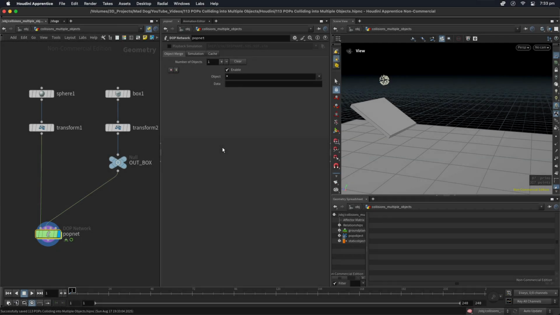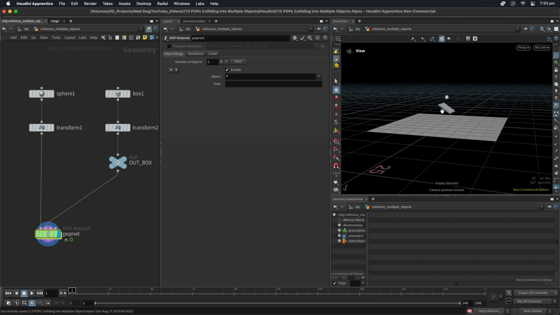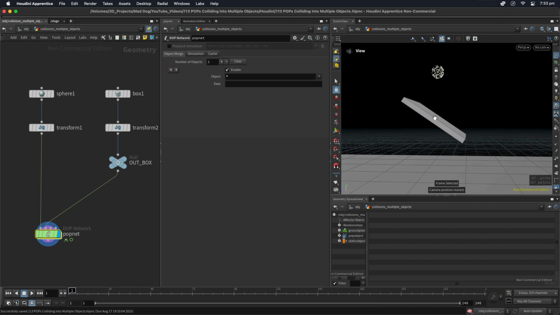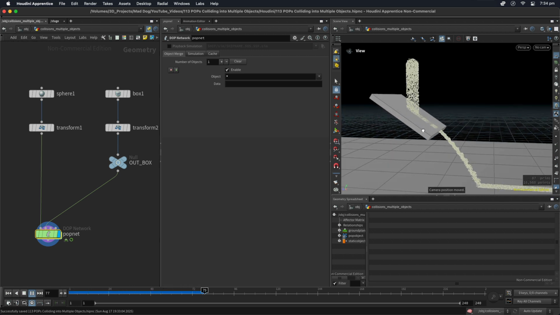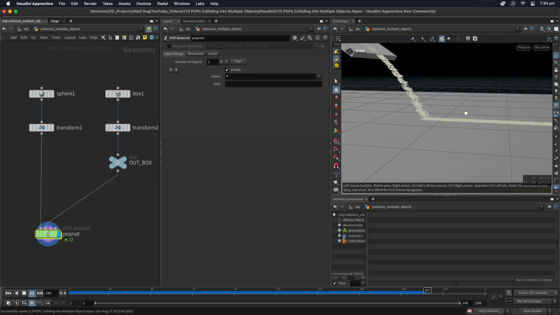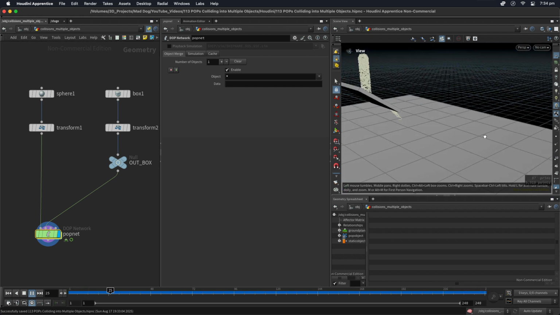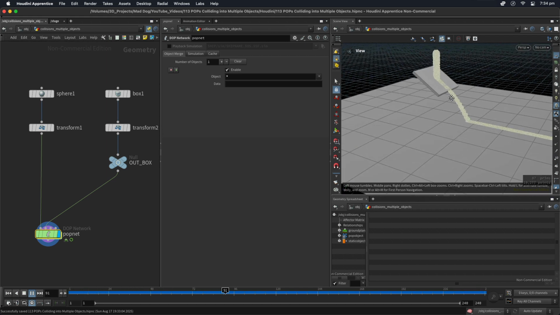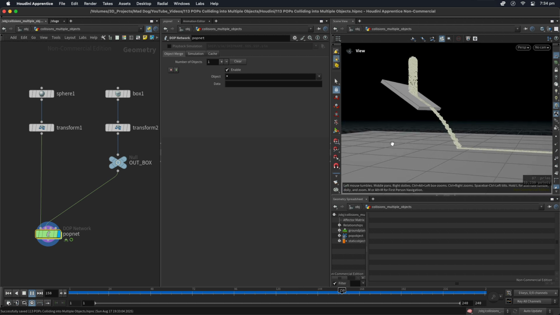So today I want to quickly take a look at more collisions with pops. Now you may remember at the end of the last lesson we spoke about how we could maybe add multiple pieces of geometry to colliding. So if you remember at the last lesson, let me just zoom back into this. We just had this one collision part which was sliding down this piece of geometry, and then it hits the floor and it just sails off into the never never. Right, of course, brilliant animation. So let's move on from that.